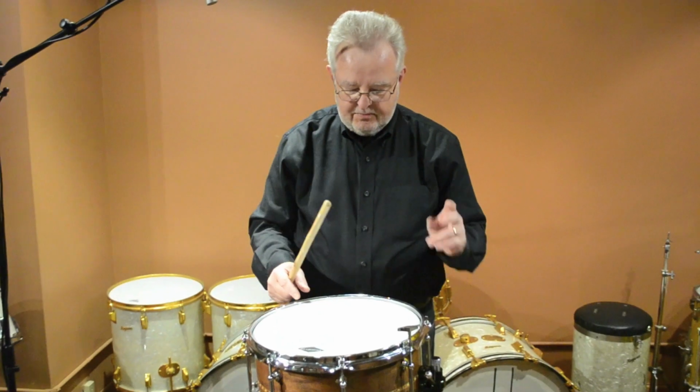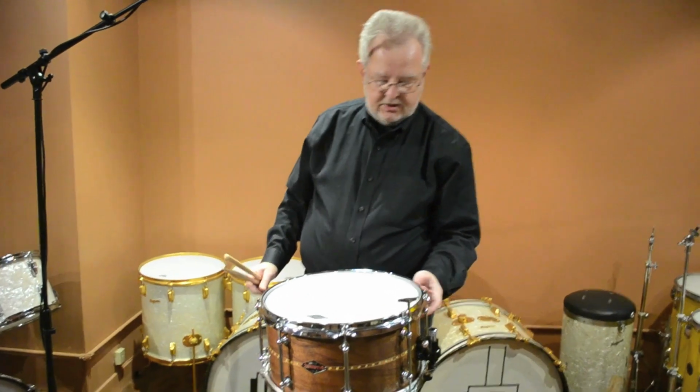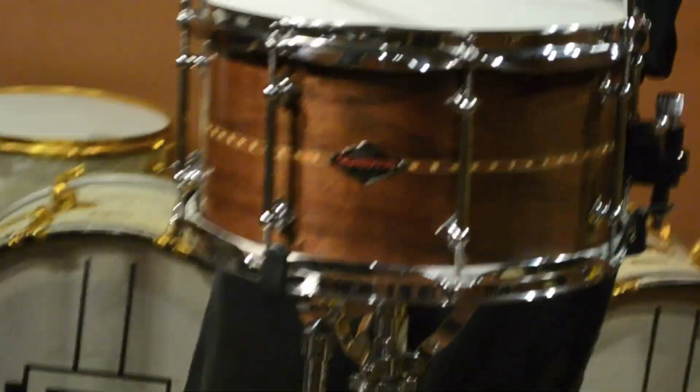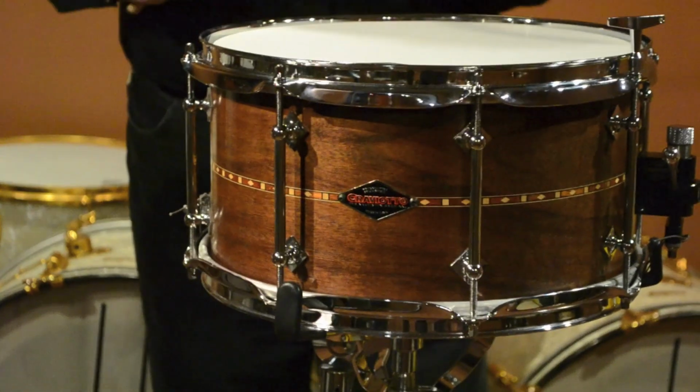Okay, Steve here in the New York store again. Gonna do a little video here that's gonna combine two different drums. Both of them 7x13s. This one being a walnut with a baseball bat top and a 45 bottom. And the other being a cherry with a 45 top and a 45 bottom.